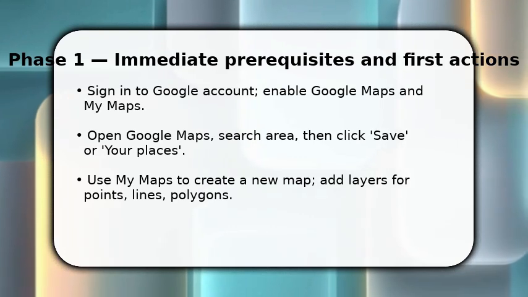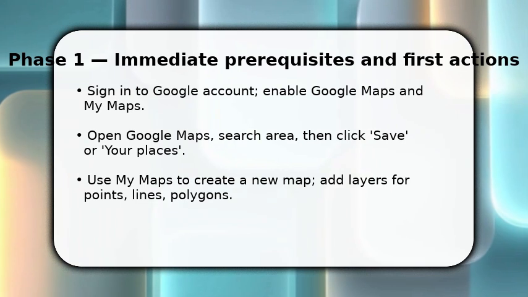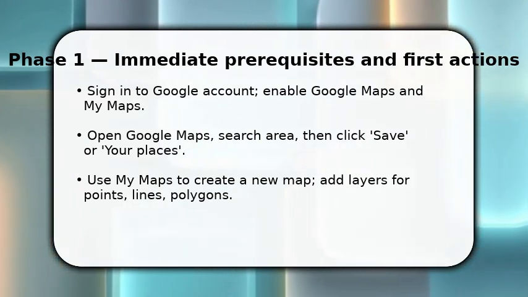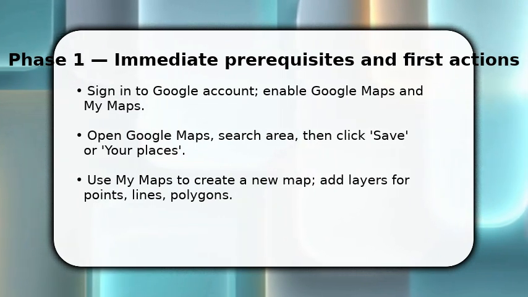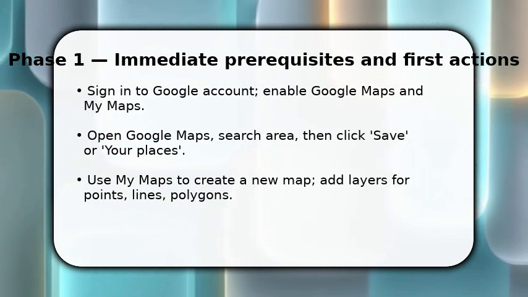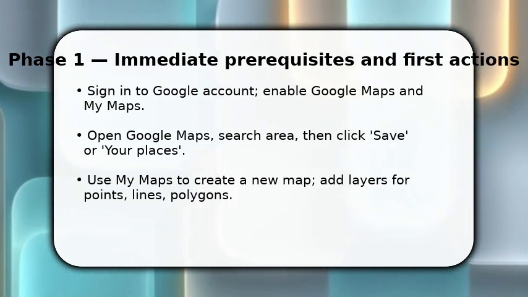Enjoy the video. You begin by preparing your workspace. Sign in, enable Maps and open My Maps. Create a new map and add the locations or shapes you need. This organizes data into layers. Once done, name layers clearly so you can export selectively. Make sure to verify each pin or polygon has the right attributes because exports carry those fields.